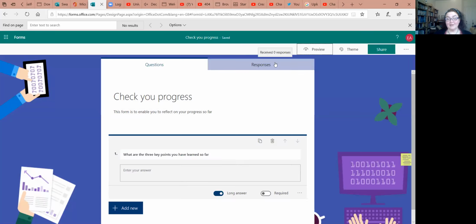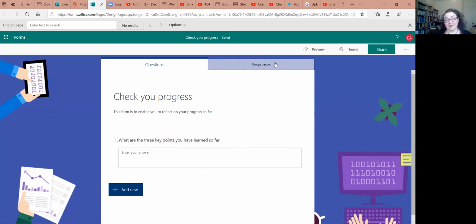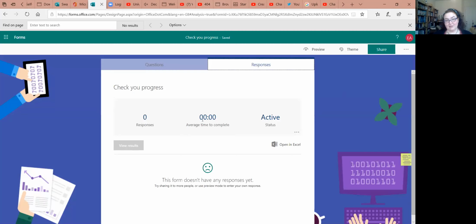And then the other thing I want to draw your attention to is once you've made this live, shared it with people and people can fill it in, the responses are automatically uploaded. So you can see how many people responded, how long it took them, and you can look at what their responses were. This allows you to engage really effectively with your learners and to give them feedback on their responses.